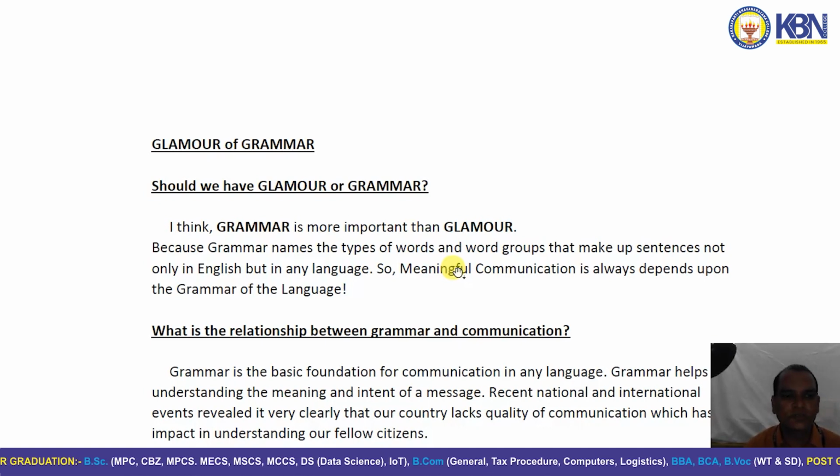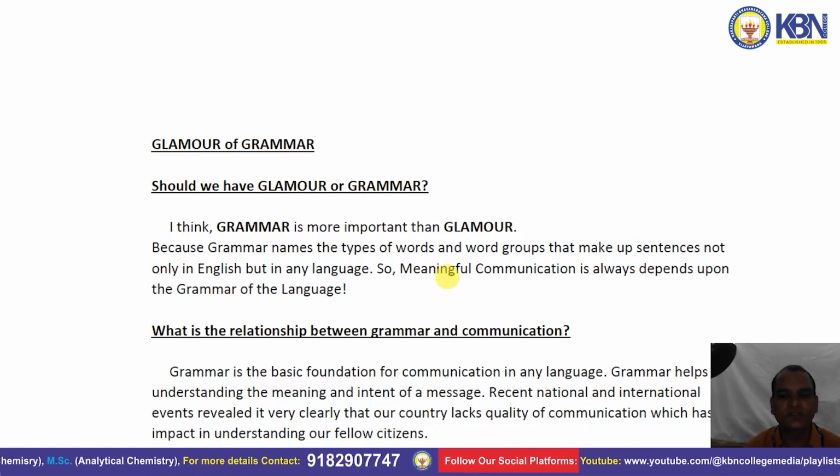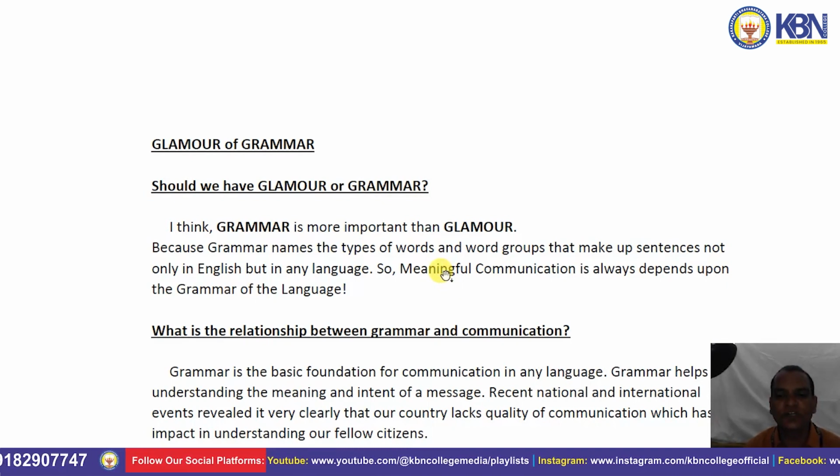Before going into this topic, first of all, we have to raise a question ourselves, that is glamour or grammar. So the first question is, should we have glamour or grammar? I think grammar is more important than glamour, because grammar names the types of words and word groups that make up sentences, not only in English but in any language. So meaningful communication always depends upon the grammar of the language.